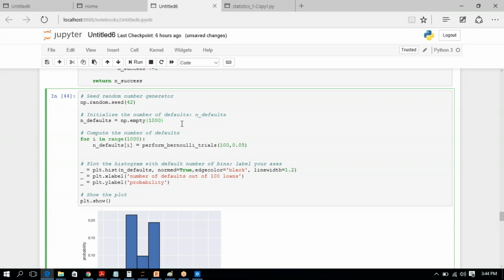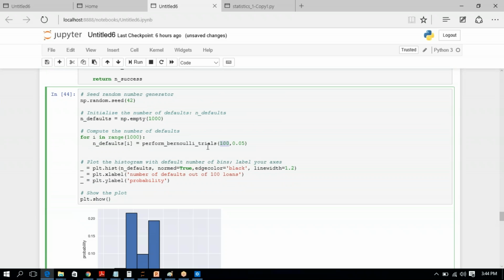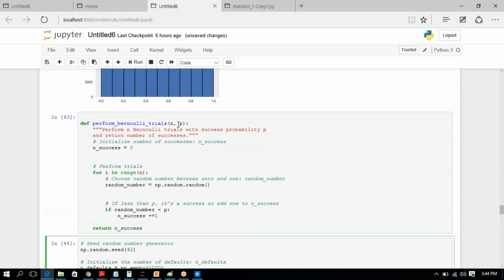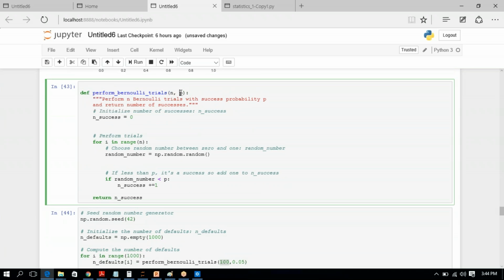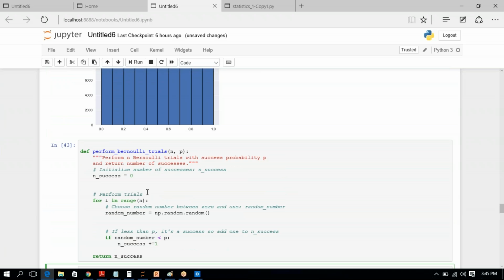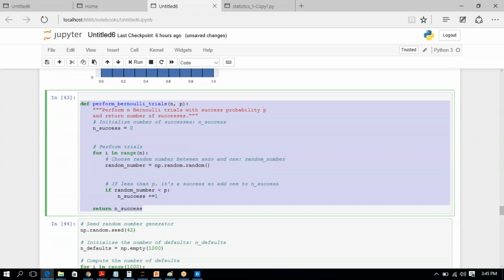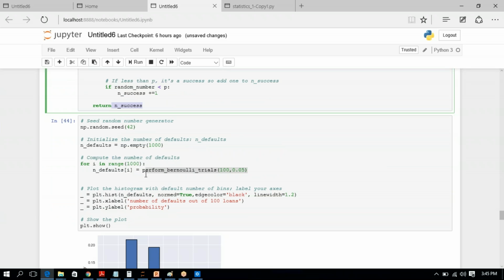So for Bernoulli trials, the data we pass is 0.0, the data is the Bernoulli. Here we pass 2 data. Here the 100 is the n. So from here we call this method, and then we get the result from here.